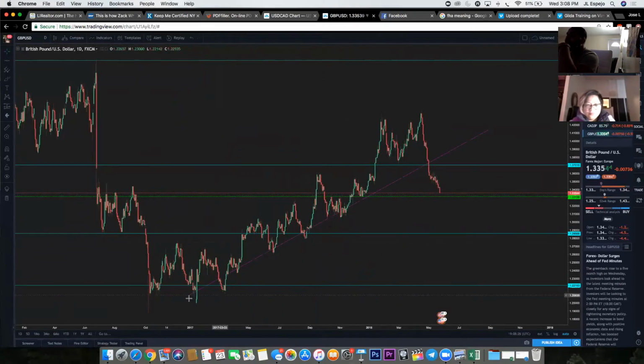We have the fact that this trend was clearly broken, right? And she came down and tested this support area that we spotted on the monthly and the weekly. Now we noticed that when she touched it, she's starting to retrace a little bit. So on this chart here, I see the same thing that I saw on the weekly and the monthly. So I don't need to spend much time here. I have the 3 confirmations already.